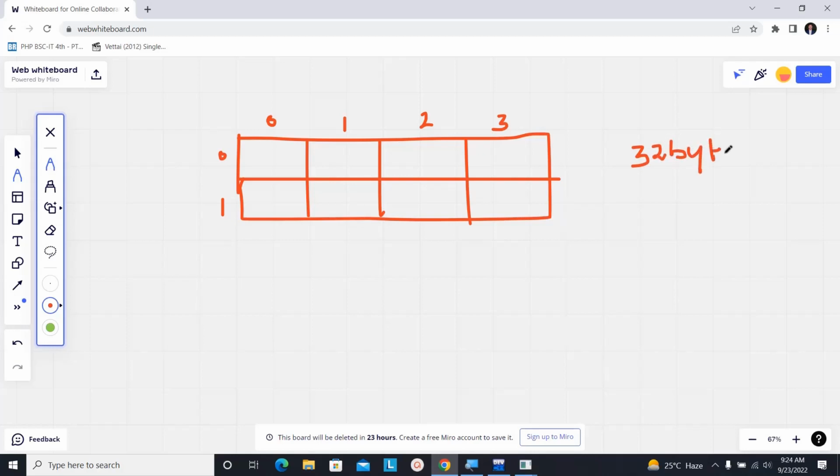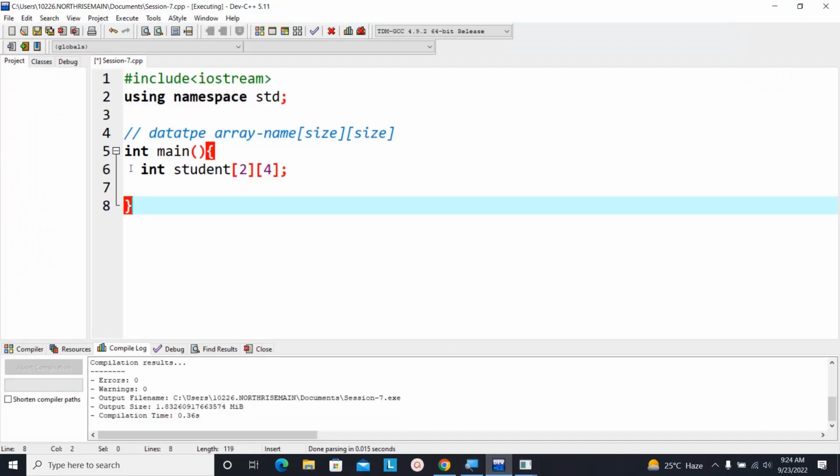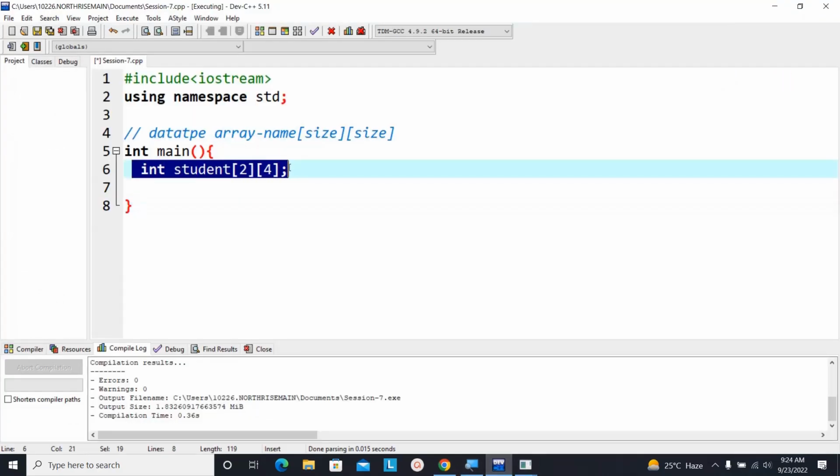Why 32 bytes of memory? Because it's an integer data type. Integer data type occupies 4 bytes of memory. Since we are going to store 8 elements, 8 times 4 is 32. So as soon as the compiler sees this kind of declaration, it will allocate 32 bytes of memory for this declaration, right? Are we together?